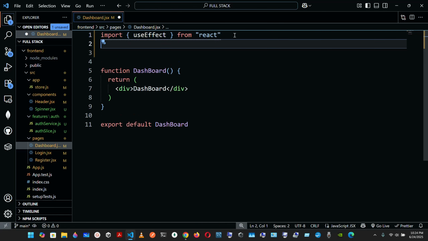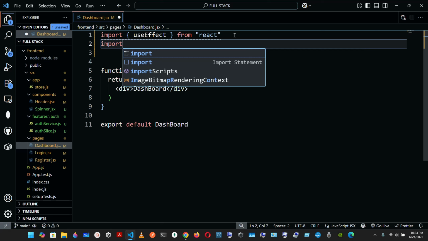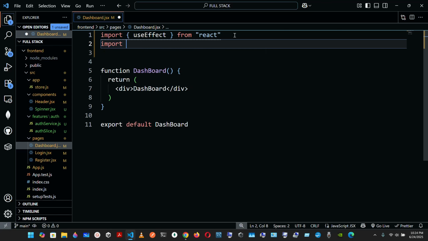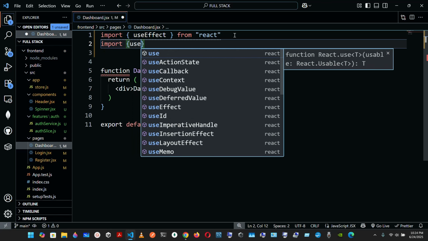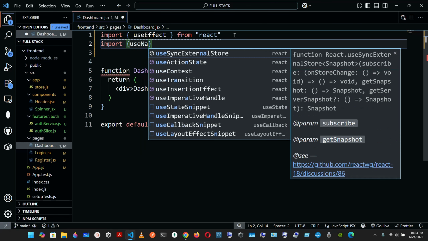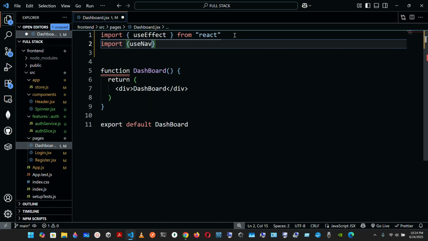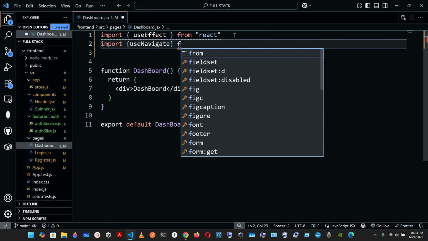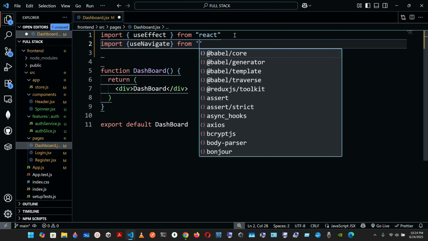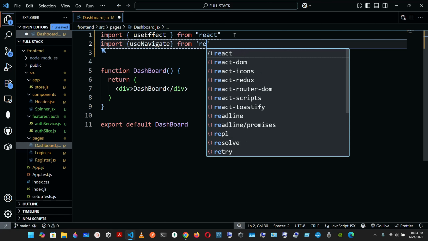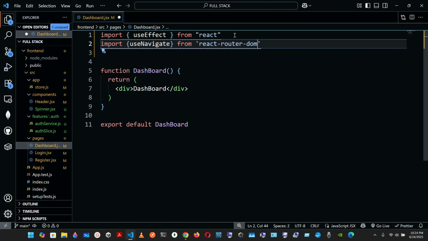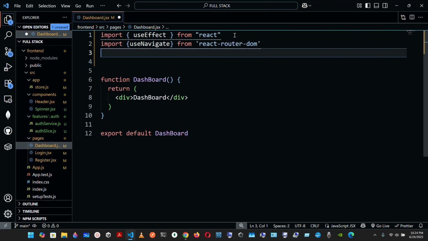So we are gonna import useEffect. We are also gonna use useNavigate, so import useNavigate. It doesn't do it automatically here, but we're gonna bring it from React Router DOM.